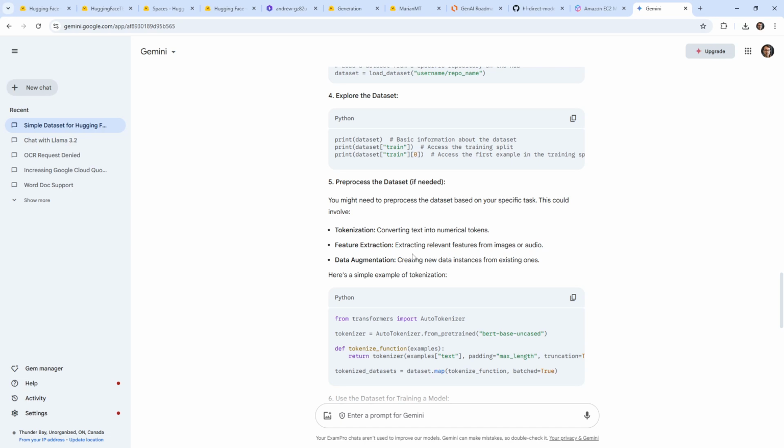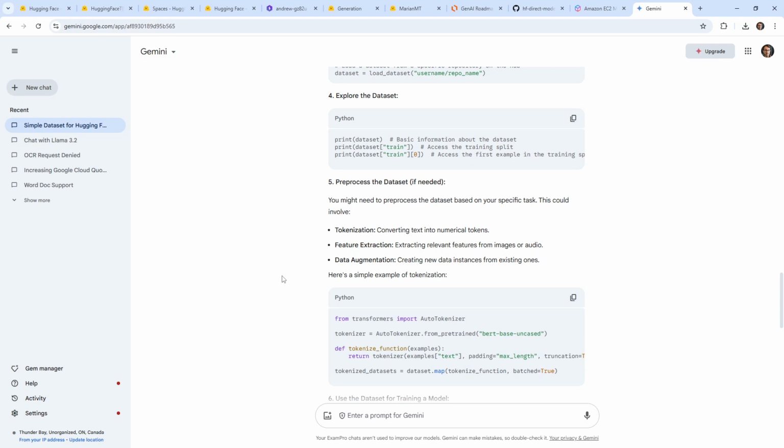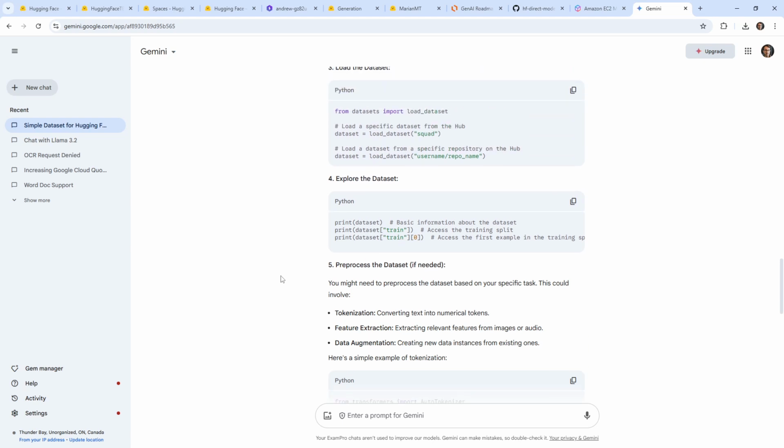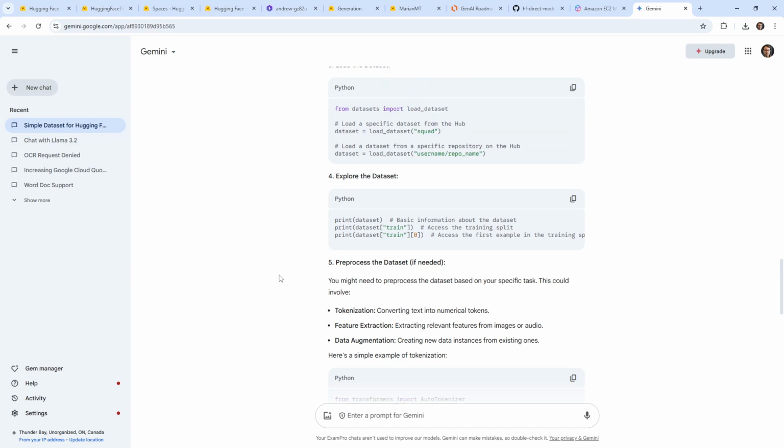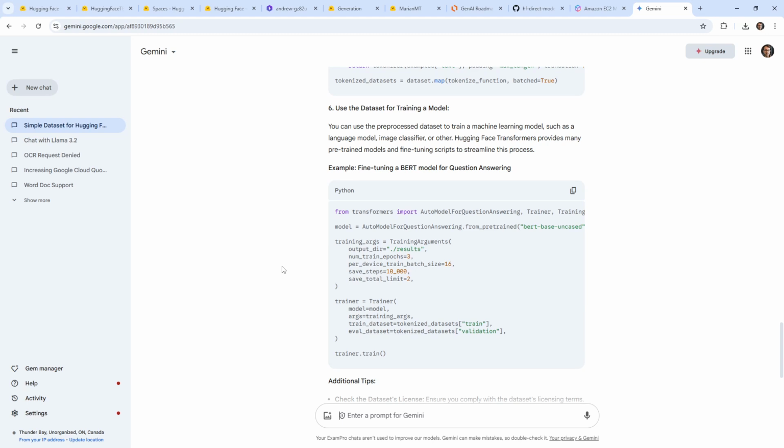Okay, but it doesn't seem to know of a basic one. So here we have, you might need to preprocess the dataset before a specific task. So this could involve tokenization, feature extraction, stuff like that. You can use this to fine-tune BERT for question answering. So this might be something that we could do. I don't really like what it's giving us for examples.